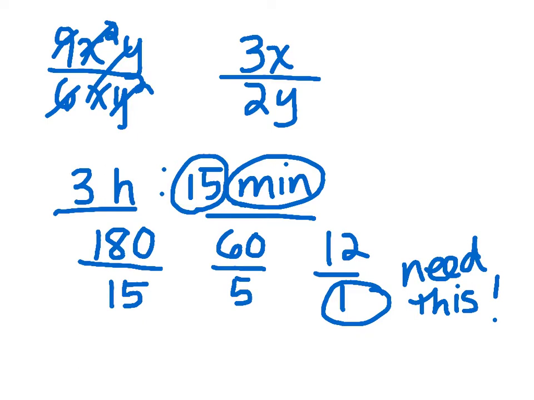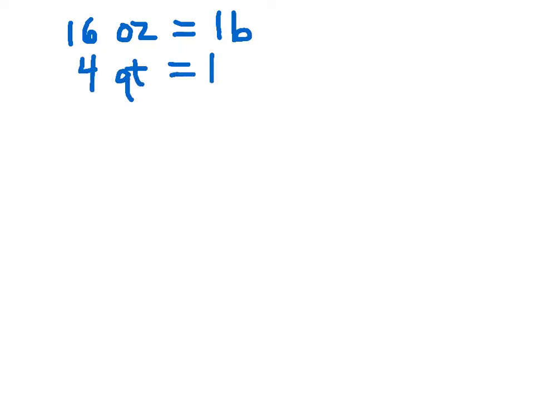Now, I know also that there are some units that you're a little familiar with. In your homework for this unit, you need to know how many ounces are in a pound. So 16 ounces equals 1 pound. You also need to know, oh, I guess you don't need to know quarts, but in case you're ever asked, there are 4 quarts to every gallon. But much more significantly, we have the decimal system. So let's try to lay this out once and for all in a way that helps you see the comparisons.